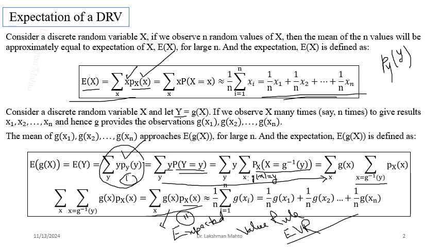Same thing we can do otherwise. Suppose initially we don't know the probability mass function of x, but we know g and the values x is taking. So we will take note of n measurements or n observations of x, and correspondingly compute g of x1, g of x2, up to g of xn. We sum it up and divide by the total count n. This is a uniform approach. When we keep increasing n, it will approximate the expectation of y. It will be near about the expectation of y. So this is a rough way to compute the expectation of y if you don't know the probability law.